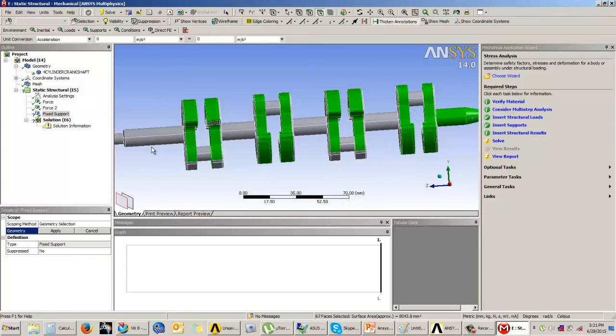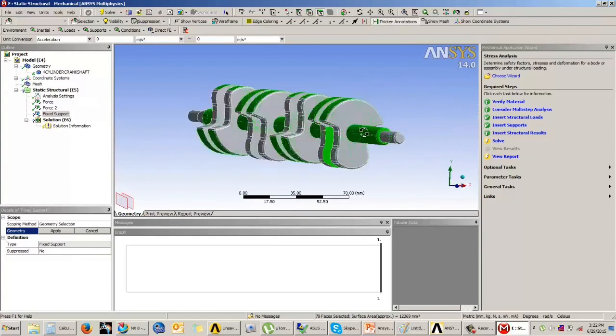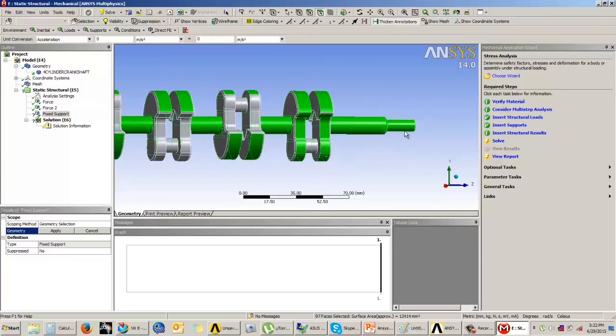You can select this also. You can go to the opposite side and select again. Make sure you don't leave any surfaces.